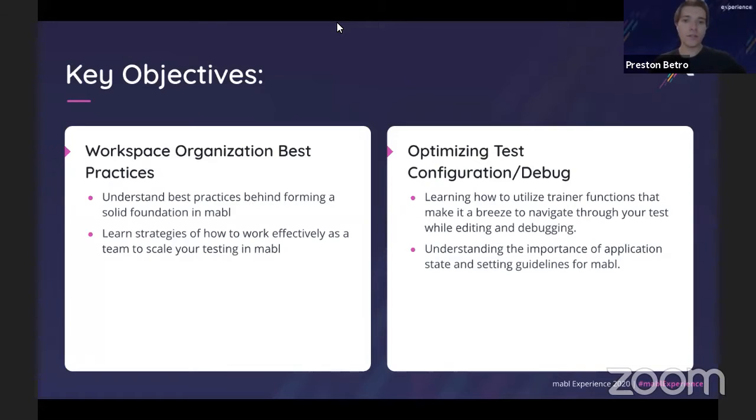Key objectives for today that Cornell and I will be focusing on. I'll highlight mine first, and then Cornell will highlight his. Workspace organization best practices. One of the keys to achieving quality with mabl. I'll be talking about how best to go about that approach so that you can optimize your teamwork to make that automation dream work. Really applying to both new and existing users of mabl. So whether you're on one side or the other, hopefully you can get something out of this.